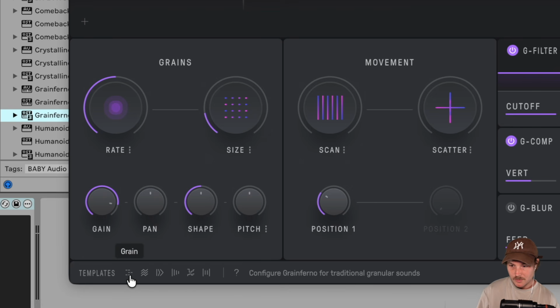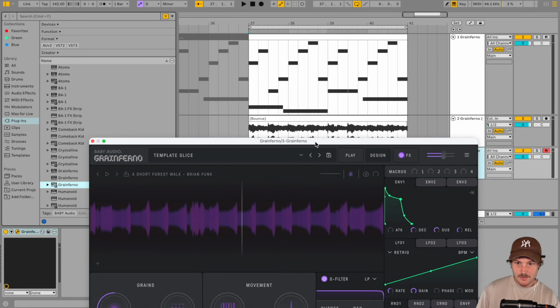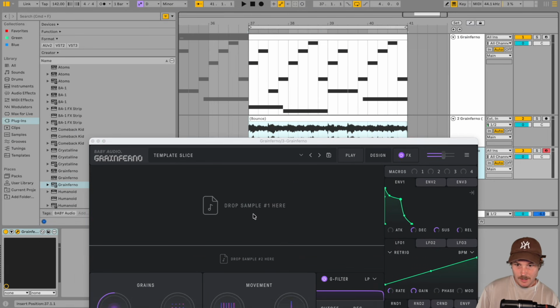We'll pick a template. We've got grains, tonal, stretch, slice, chaos, and rhythmic. I'm going to go with slice. If I move this to the side, I could grab the audio and just drag it in.